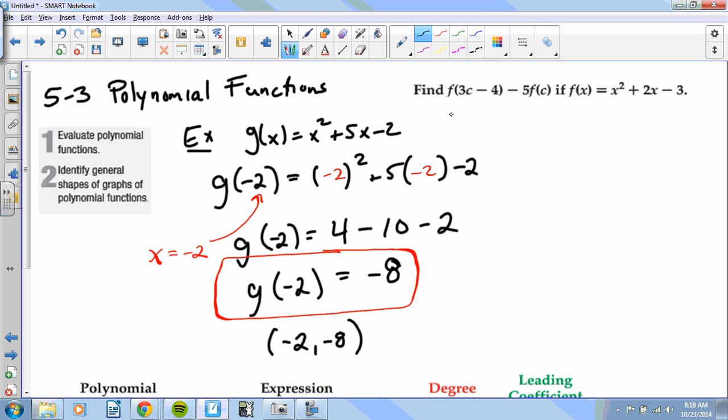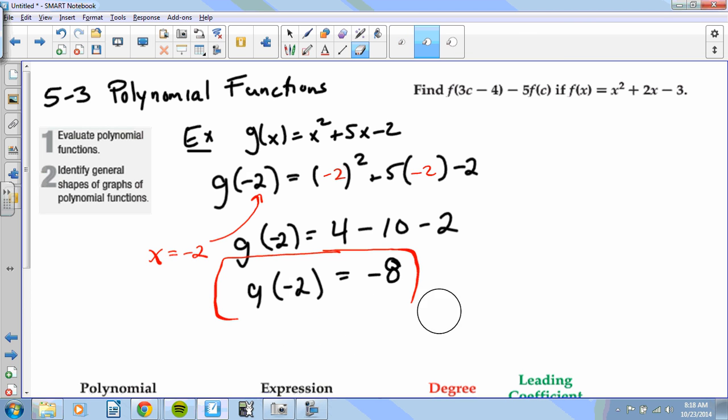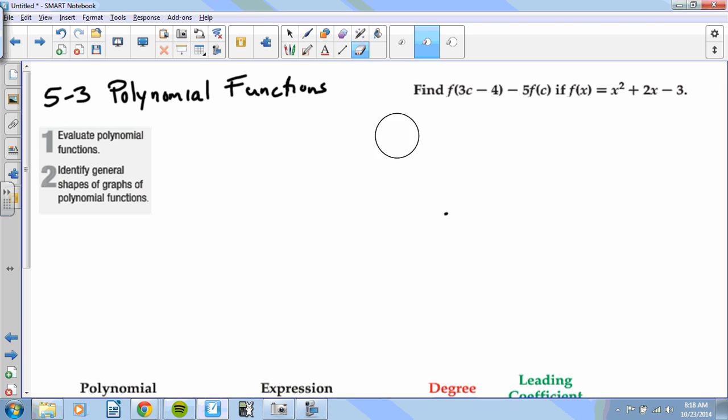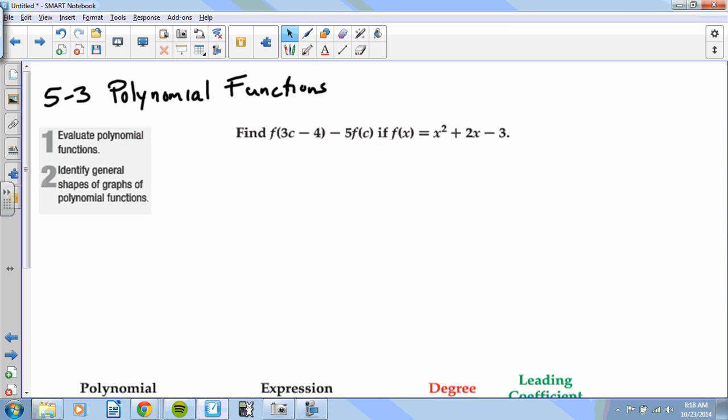What we're going to look at today with this problem over here is, well, what if I put some unknown quantities in there? Besides numbers, what if I put some variables in there? Well, we still approach it the same way. We just have to be careful. We're going to bring back what we talked about in section 1 about multiplying polynomials, so you have to be careful of that.